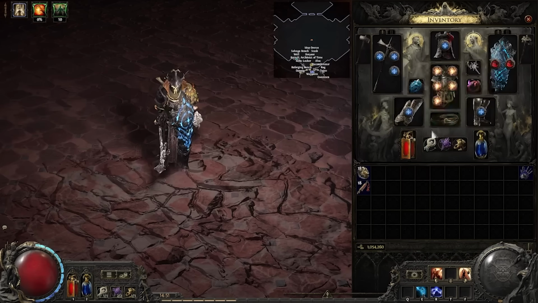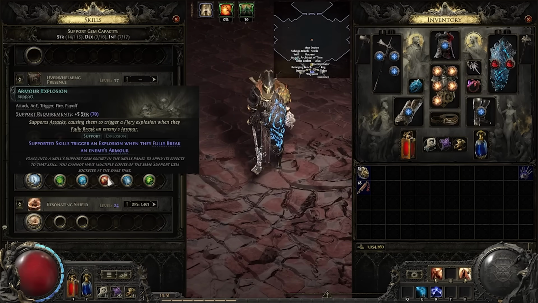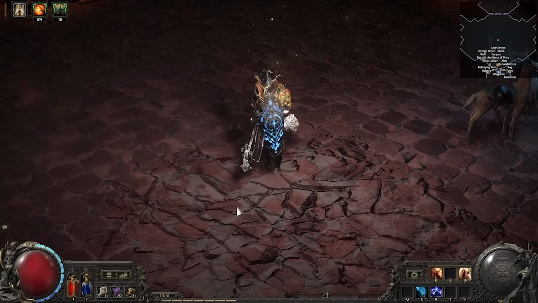And at the heart of this build is the interaction between Pulsar Killing, Herald of Ice, Armor Explosion, and Anvil's Weight. Some of you might have already caught on to what is happening, but for everyone who is not in the know, let me explain.